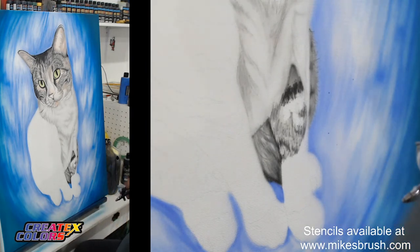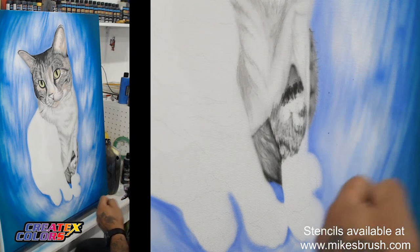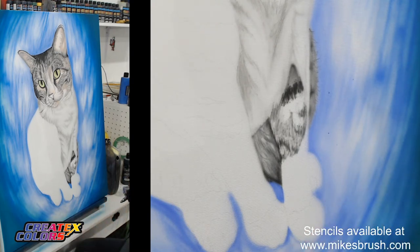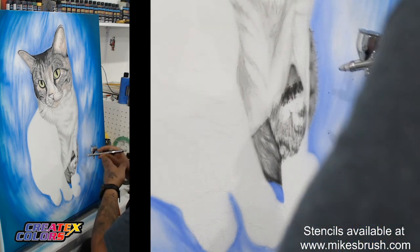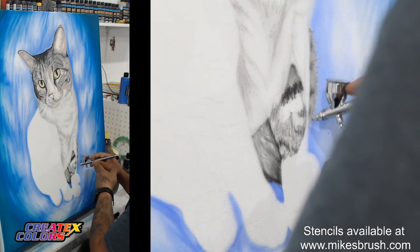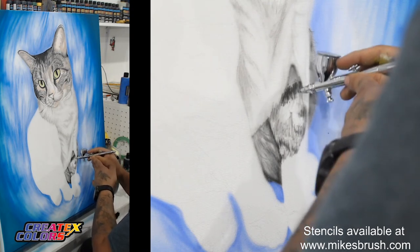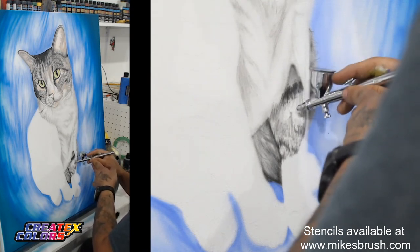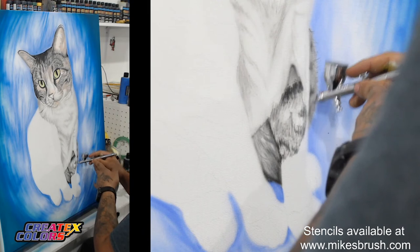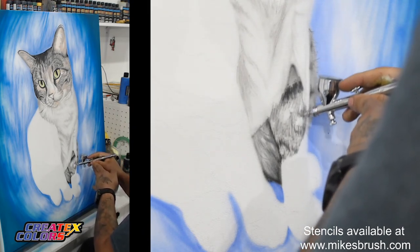Is this all freehand? Yes, this is all freehand. Needle size for airbrushing shoes and shirts? Been checking out your videos, trying to teach myself. If you're just trying to learn, you're going to have to learn first, right? It's not like you're going to just grab an airbrush and start airbrushing shoes. That's not really how that happens. But to learn, and then to be able to use it, probably a 0.5 millimeter is the best to start on.